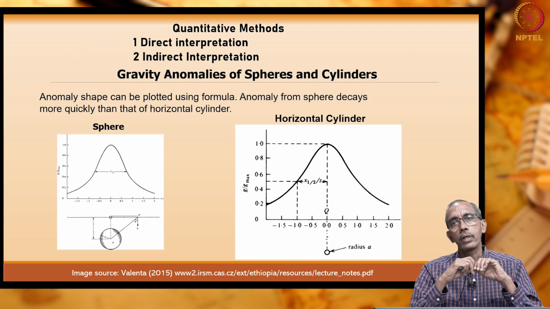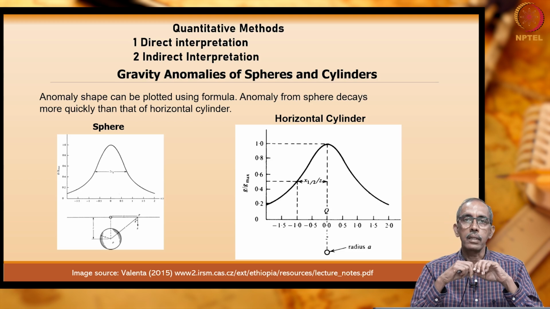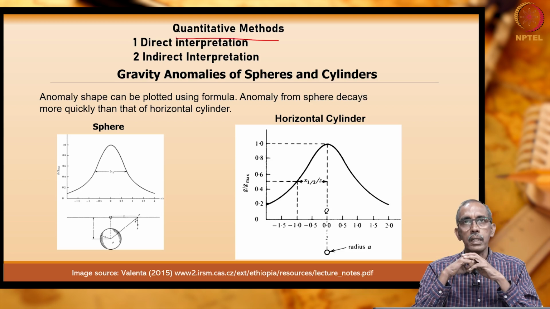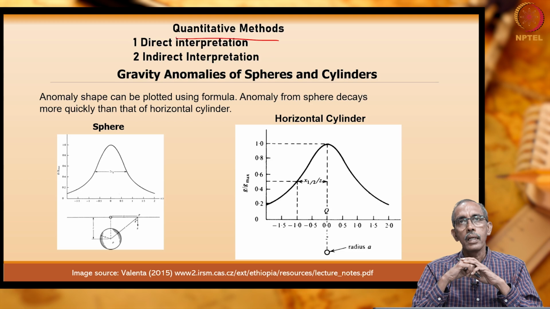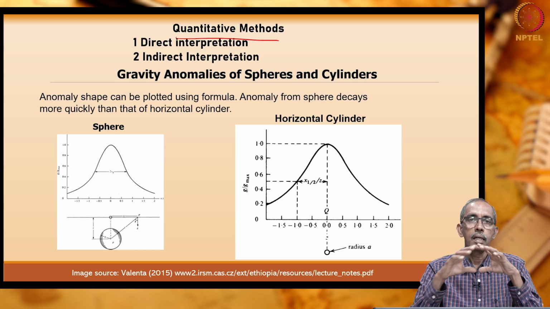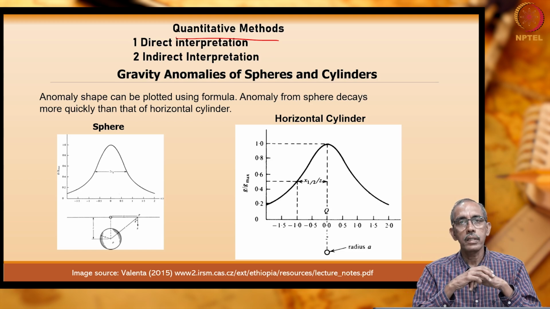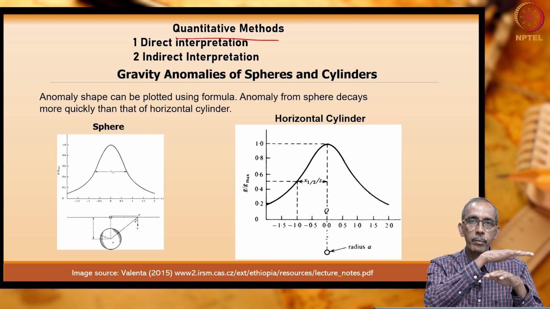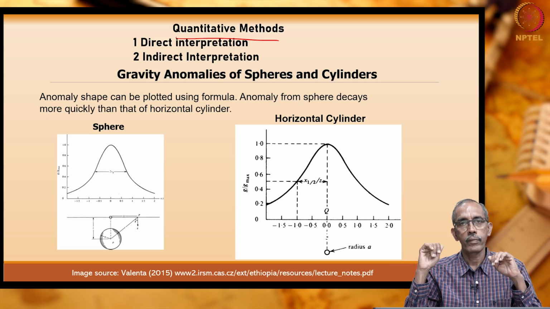Now, we had a look into qualitative methods of interpretation of gravity data. Then the next is quantitative methods of interpretation. In quantitative methods, we try to estimate the approximate shape of the body which we are searching, the shape of the body which is buried below the surface of the earth. We are going to deduce that by making measurements at the surface of the earth, right. So, this can be done, right.